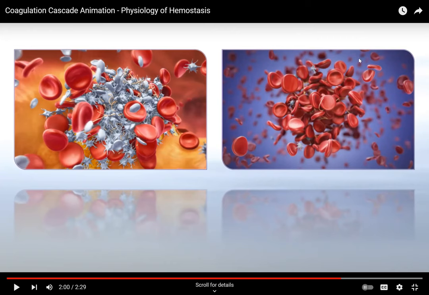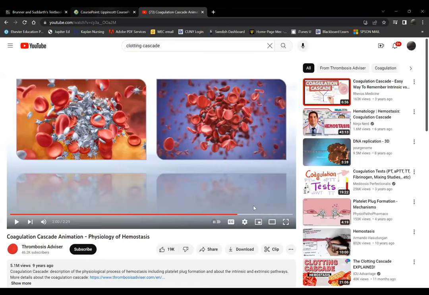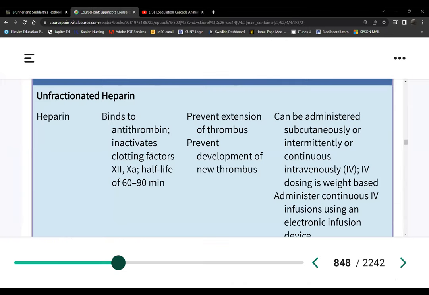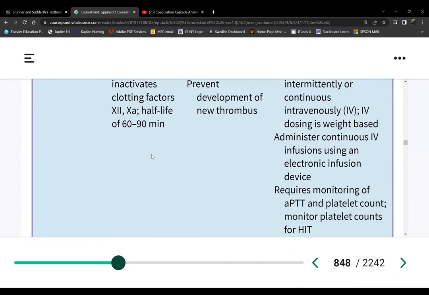So that's why, when we move on to the sequence of the therapy, the patient will receive heparin first, because heparin will give you immediate anticoagulation because it will interrupt the thrombin formation. However, can you send the patient home on heparin? No, we have to send them home on an oral anticoagulant. So if, let's say, the clot is caused by a valve problem, for instance, in which case our only option is warfarin.